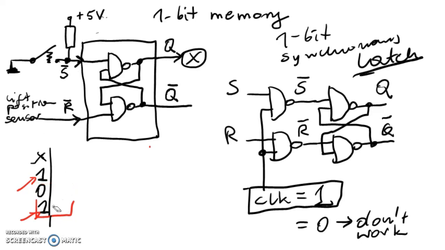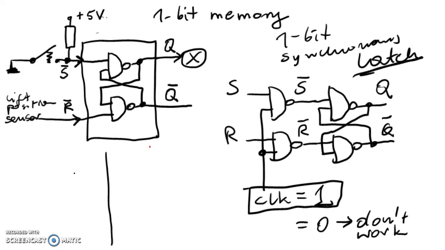Let's describe its operation in a truth table. A truth table will contain S, R and Q of t. What does t mean? You must consider all these gates as having non-zero propagation time. There is a delay in each of the gates inside, because it is a physical device, so it takes time to react to the change on the input for each of the gates.